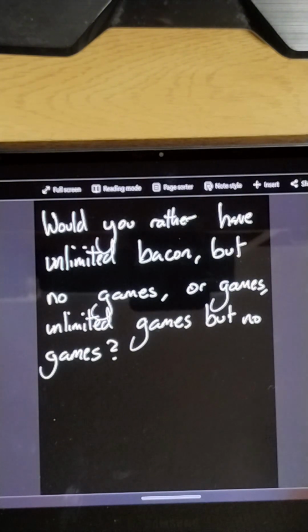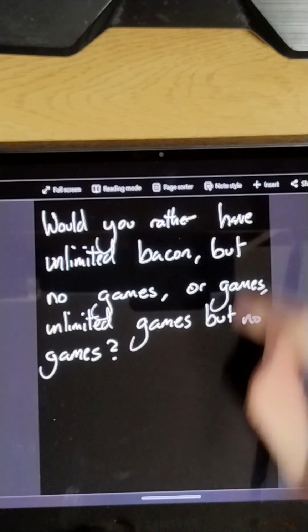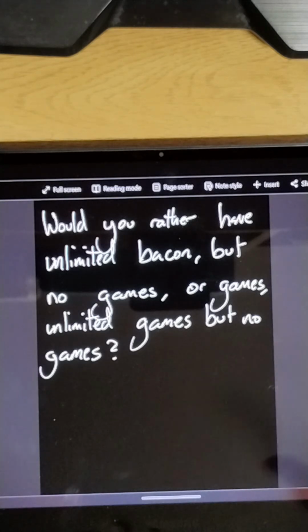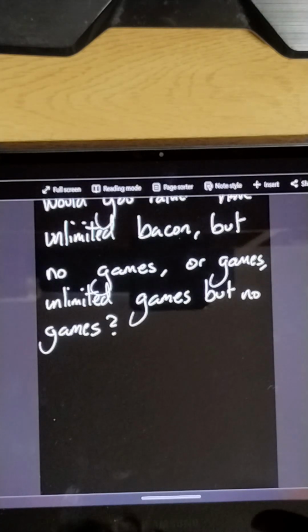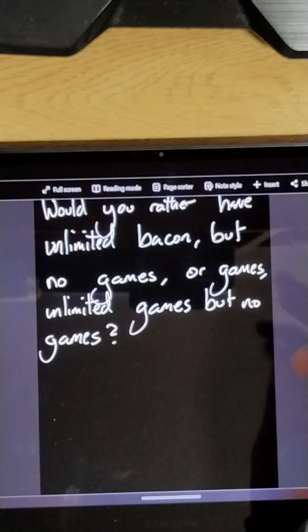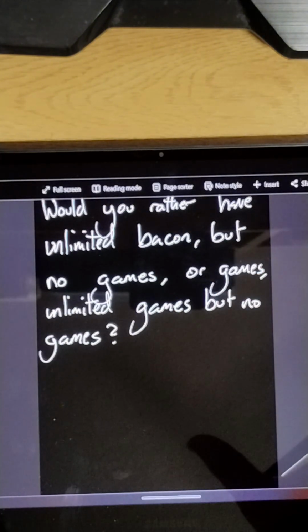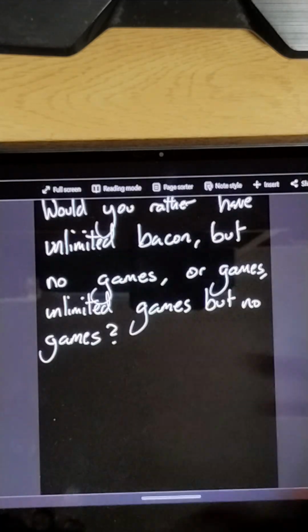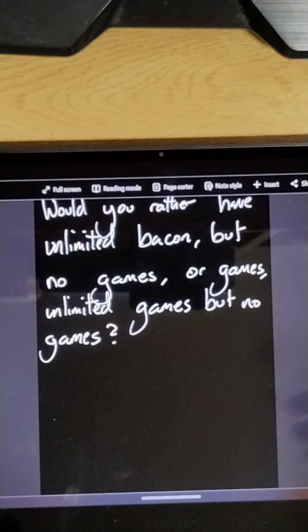answer is. But I am here today to prove mathematically which of these two you should pick every time, which one will get you the most gain, the most benefit if you were to pick this answer in this question. So we're going to start out by defining these two conditions in terms of logic. We're going to have logical statements that define what these two are.